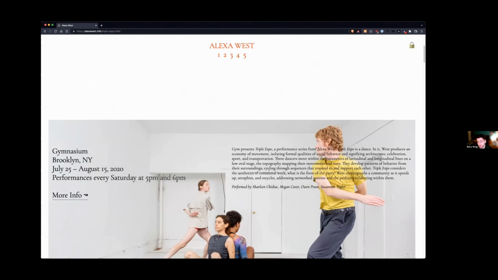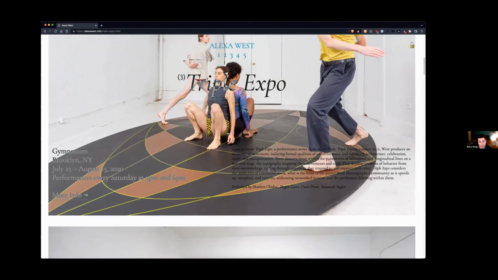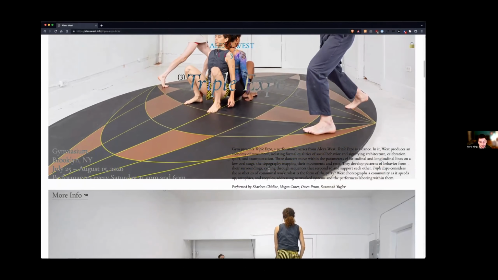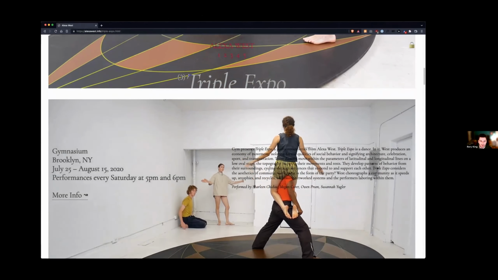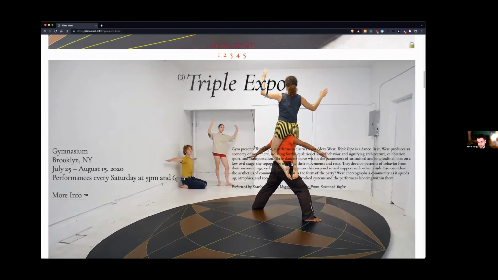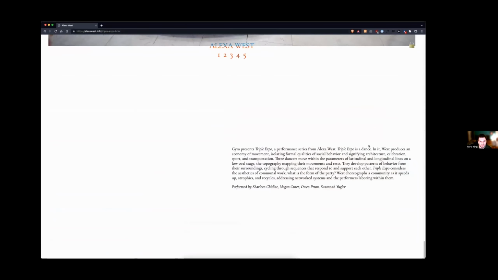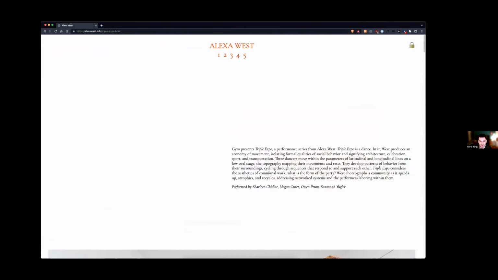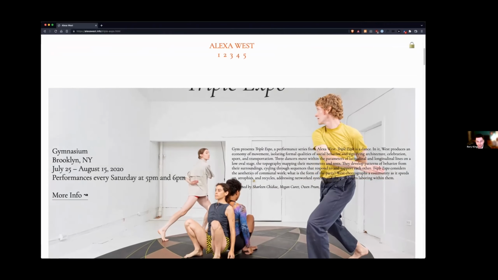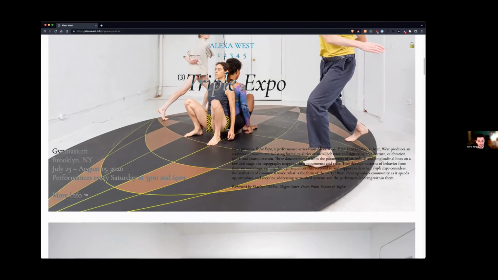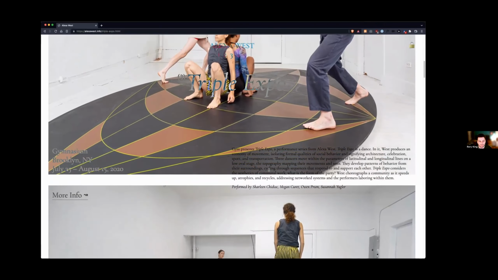But this can also translate to the web. This is a website I did for an artist and choreographer, Alexa West. And I really wanted to, one, highlight the artwork and the performances. But I was also trying to figure out how the type can reflect what's happening in all these different performances. And I thought, oh, it'd be interesting to have this effect where the type comes in and out, almost like a disappearing of body parts as a person moves.